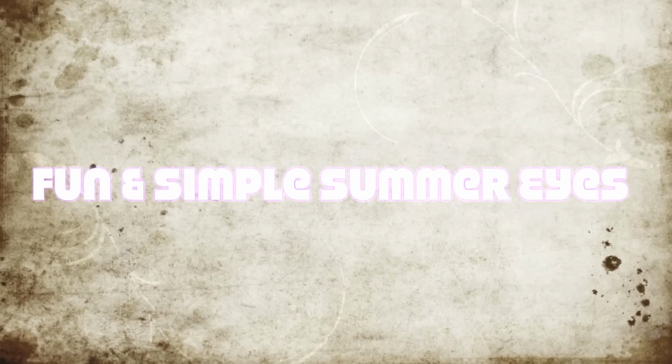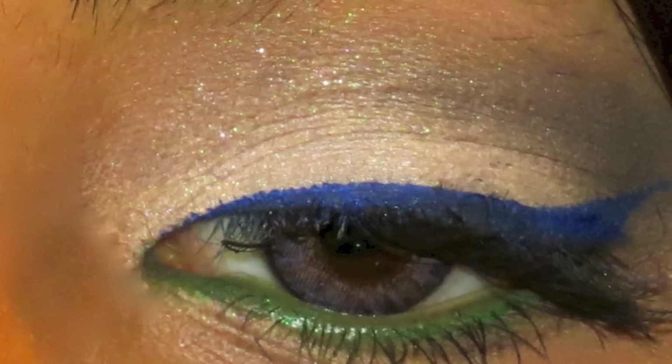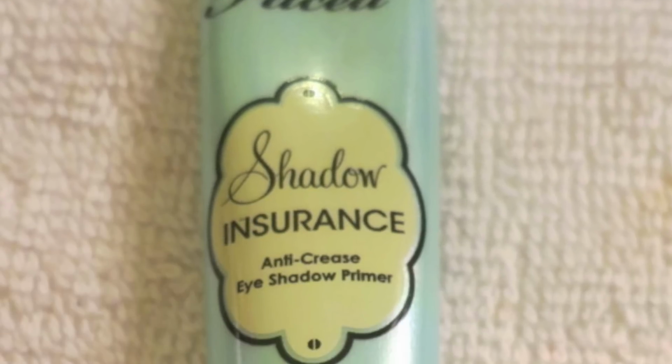Hey everyone, so today's tutorial is going to be this really simple, easy, fun, colorful summer look. And the first thing I'm going to do is apply a primer. This is one by Too Faced that I got at Sephora in the States.